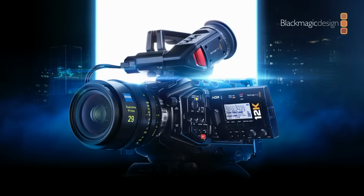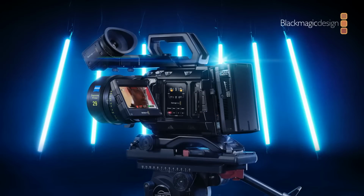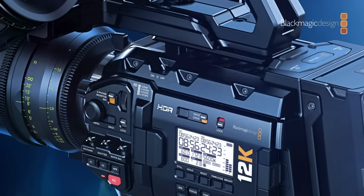One of the great things about this model is it's got an interchangeable lens mount. It'll actually ship with a PL lens mount. I mean, it's got ND filters, it's got dual CFast cards and SD card recorders built in. It's got a SuperSpeed USB-C expansion port, so you can record to an external disc. But we've actually moved that to the back.